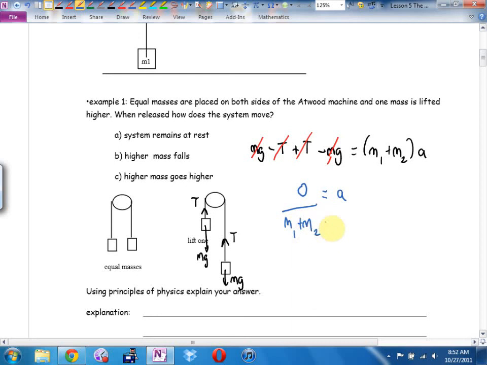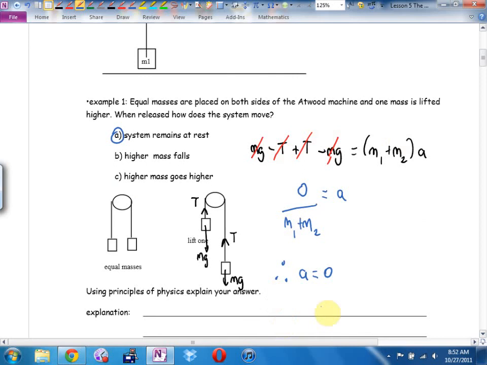So here's my question. What's the acceleration going to be in an Atwood machine with equal masses? It's going to be zero. So what's the correct answer then if it's not going to accelerate? Therefore, a equals zero. By the way, that's how I would answer it. I might write it down next to the diagram so that you could see, and if you did write it next to the diagram, I'd give you full marks on a test.